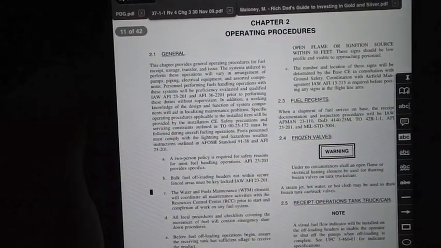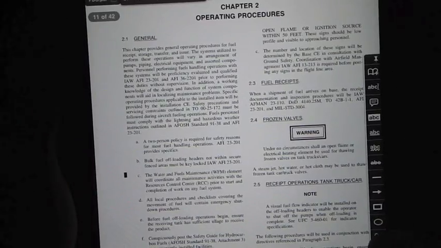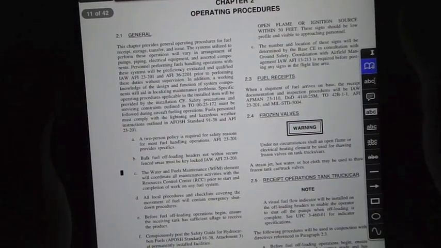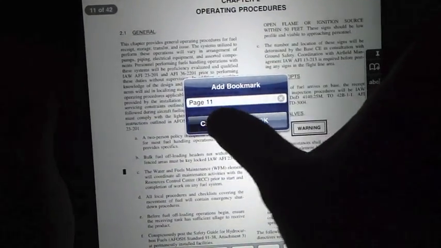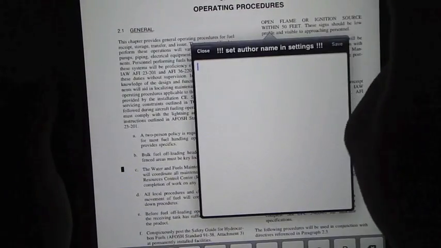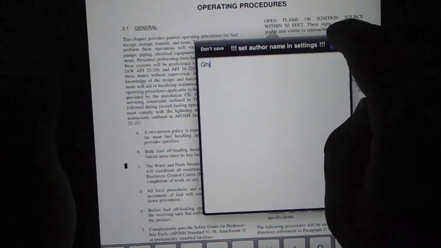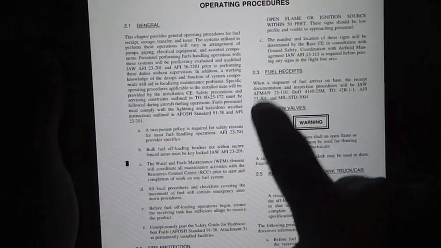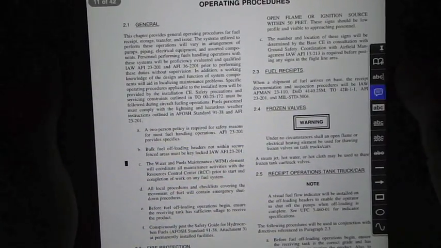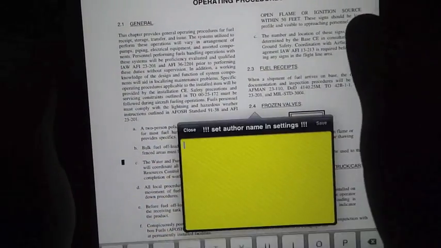Alright, a single click again, you have all these options on the side right here. You can just click through them, see what they do. You can add bookmarks. You can add text in here. You type something in, and it's saved to that page. So next time you get to that page, if you have a note on there, you can go right to it and see. Put in little pop-up notes.